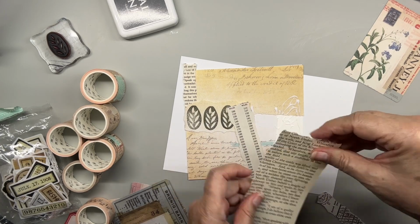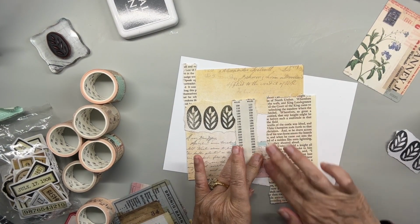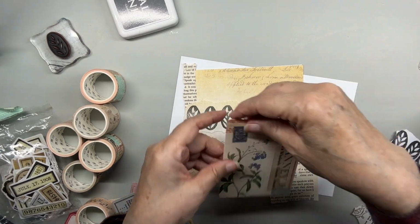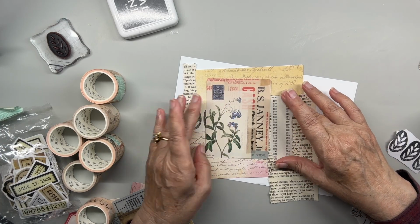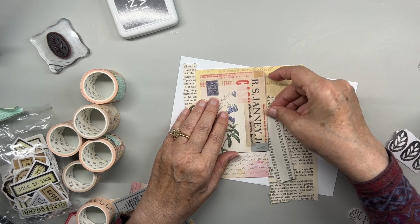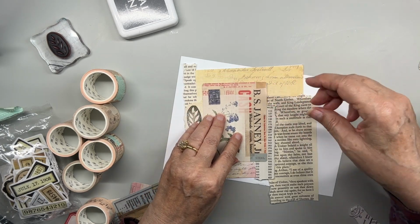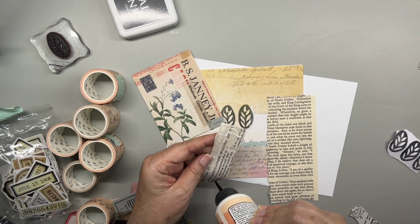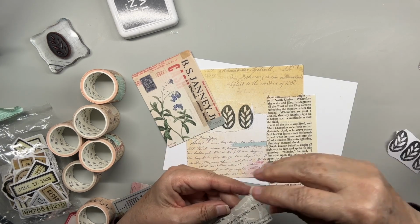And now I'm just figuring out what I'm going to use to cover the little bit remaining. That is a pocket card from Tim Holtz, and that's going to be kind of a focal image. So I'm just trying to figure out where that's going to lie as to where I wanted.